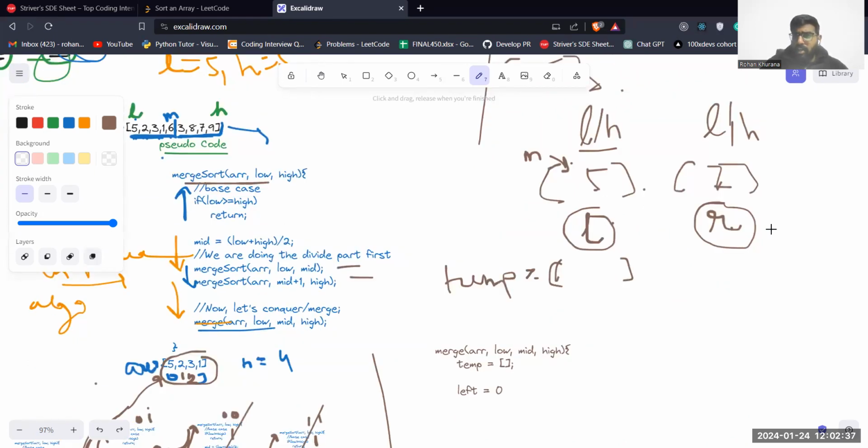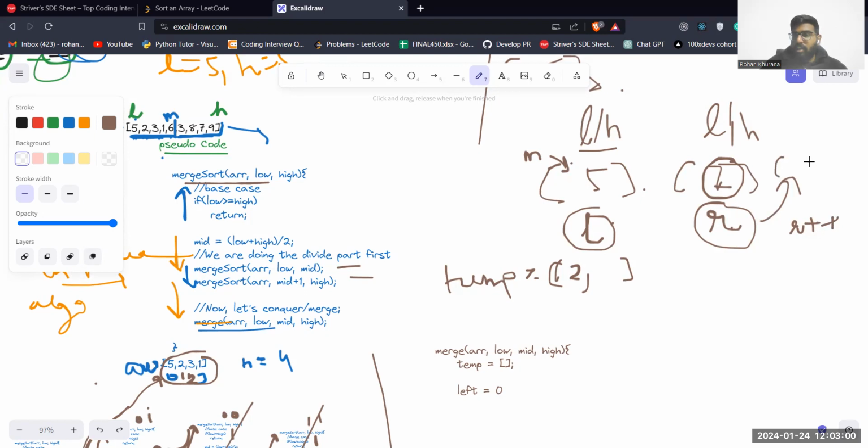If my left pointer is here and my right pointer is here, I will compare: is the array at left greater than the array at right? You will say no. Then just put my right pointer's value in the temporary array and increment the right pointer with plus plus. So basically, you just increment it.